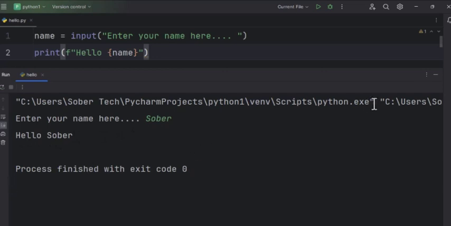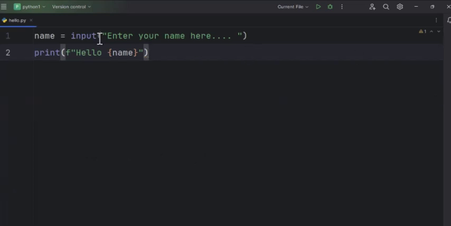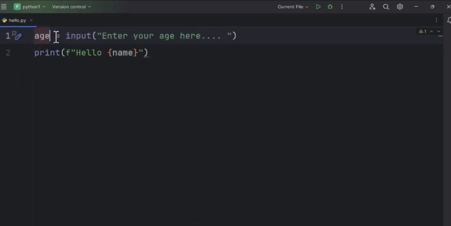So now if I also say input your age, and I say age here, okay, enter your age, and I run this instead of this. So we said variable names must be meaningful. So I can just do this and say age. Okay, you see that I have to come and manually change this.